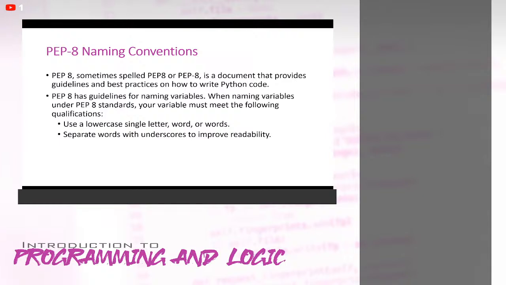Even though there really is no practical difference between constants and variables in Python, it's just a visual indicator that one is a constant. But we won't worry about that for now. We're going to use all lowercase. And if there are multiple words in our variable name, we are going to separate those words with underscores.